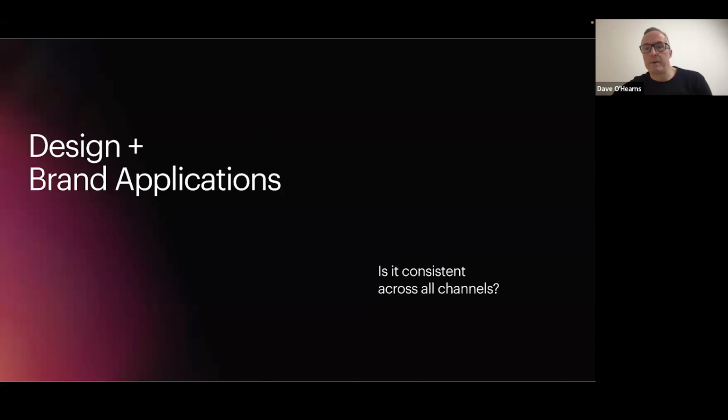And then you've got design and brand application. So is it consistent across all channels? And this is, I think, something that a lot of companies struggle with. The major brands globally will be better at it. Lego as an example has a really strong identity, a strong color palette, has different audiences, from investors on one area to children on another site, through to environments and packaging and so forth. But it's making sure that all those parts are consistent, because if all other activities are driving to the website, we need to make sure the website is consistent and matches all of that as well. So this is the opportunity to look at the design and application of your site.